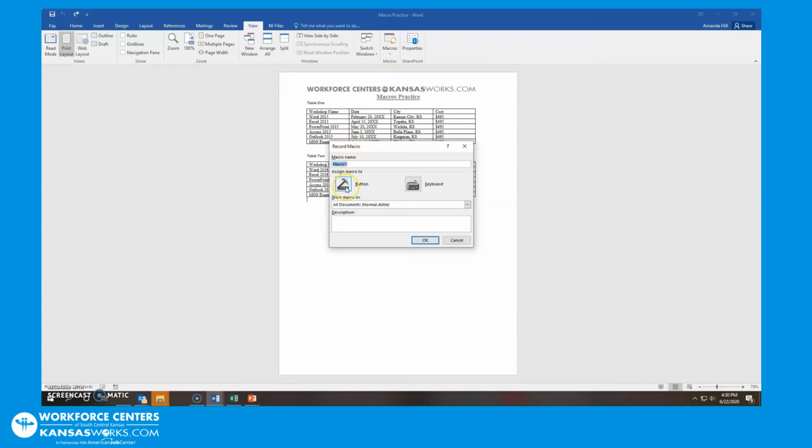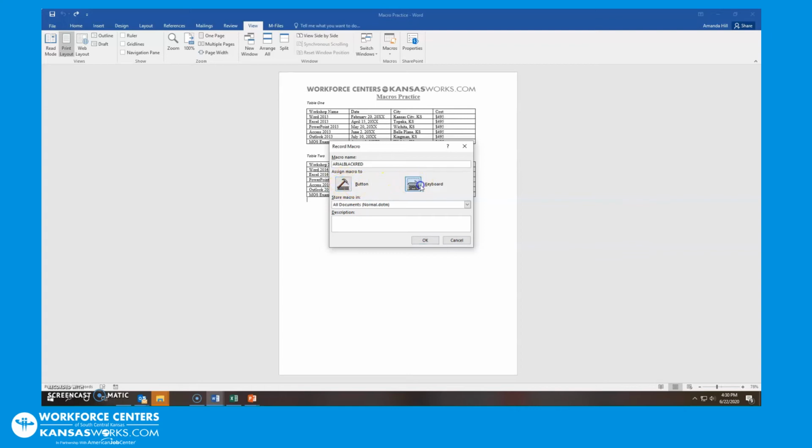You'll have to decide whether you want it to be a button or keyboard function, where you want it stored, and the description. For today's purpose, we're going to call this shortcut ArialBlackRed. And it cannot have spaces in the name, so it does have to be all one word.